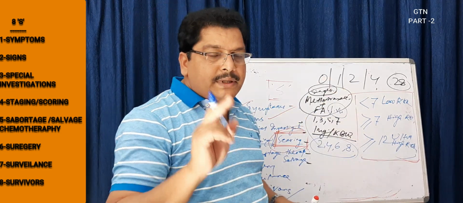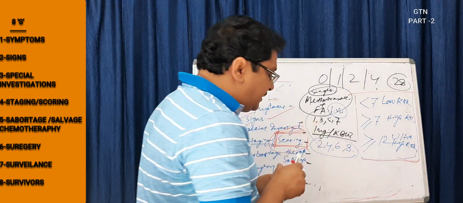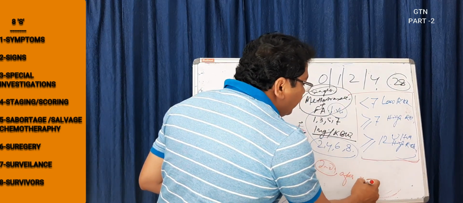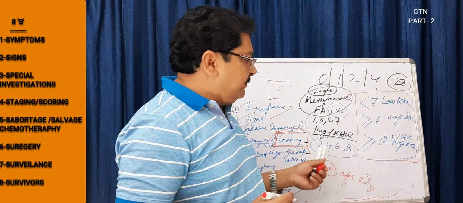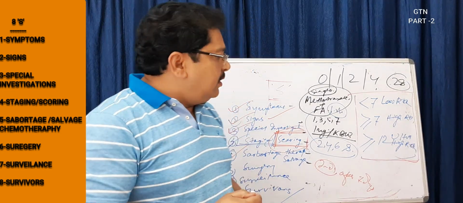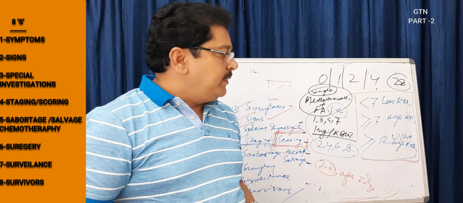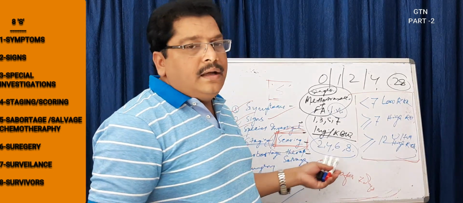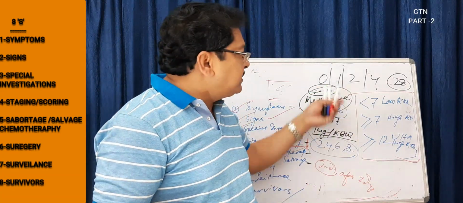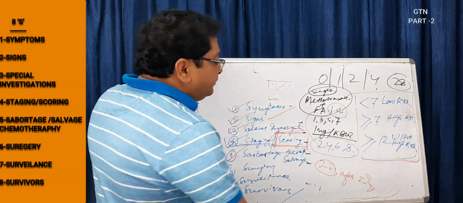This constitutes one course of chemotherapy, and it has to be repeated after 7 days. Suppose it finishes on the 8th day, then after 7 days the second course is given. Up to how long will we give it? Till a minimum of 2 normal levels of HCG are obtained. Till then we give chemotherapy at an interval of 2 weeks from the starting of the chemotherapy. Counting from day 1, after 14 days the second course is started.